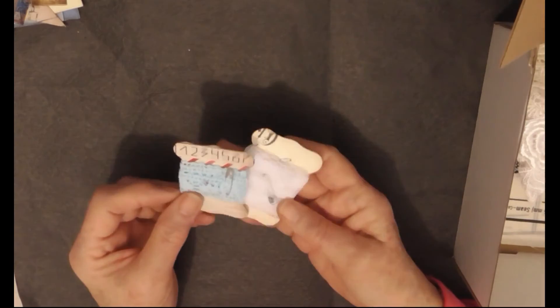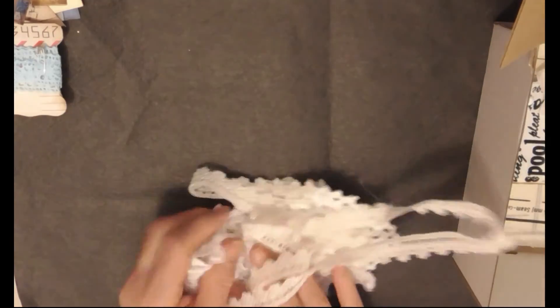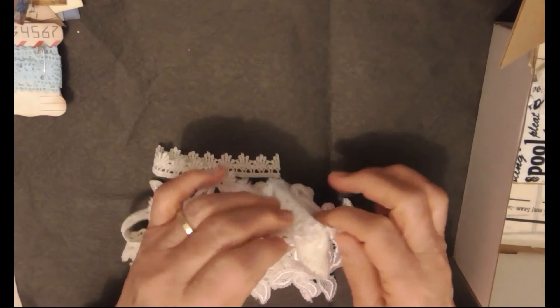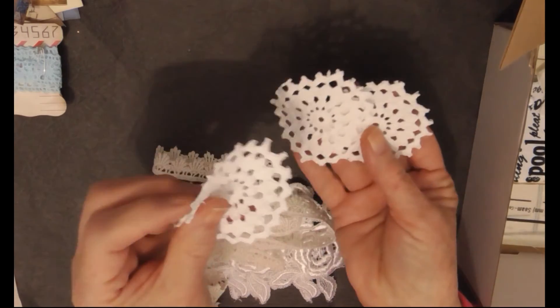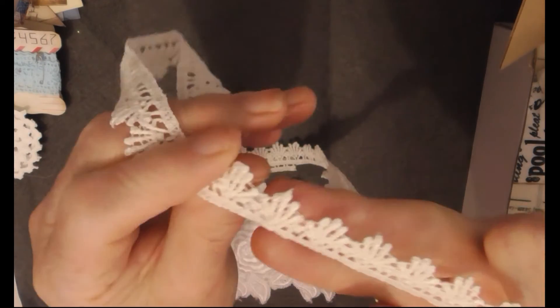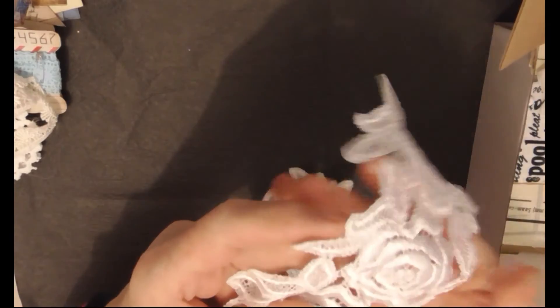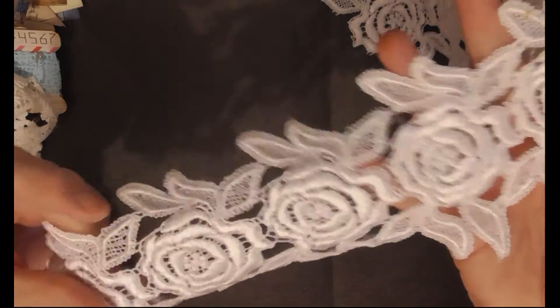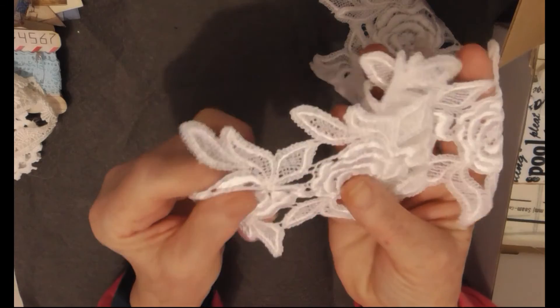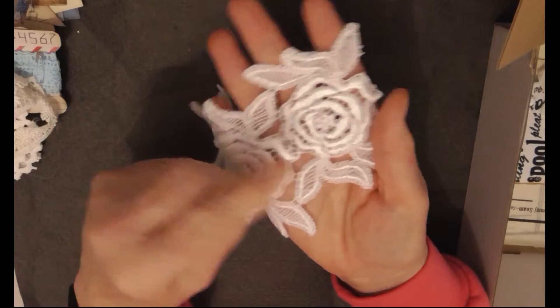We've also got a couple of little lace holders with lace on them - one has pale blue, one has white lace. In addition there are three crocheted lace doilies and at least a meter of this pretty off-white ivory-colored lace. There's also a length of floral lace. These can be used to wrap around a journal and embellish the cover, or separated and used as individual embellishments.